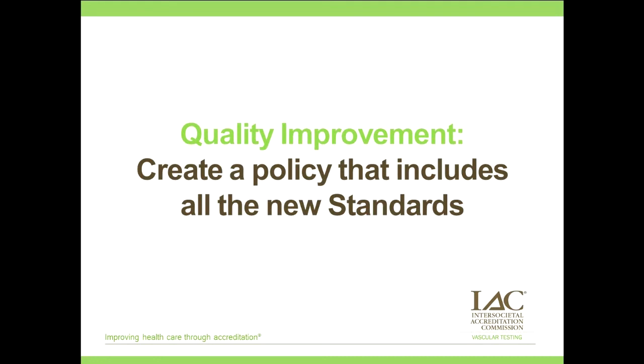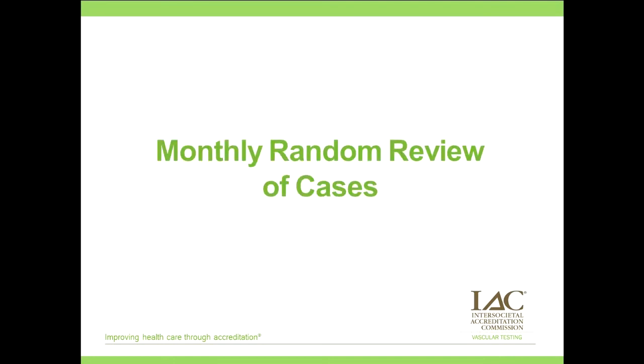So the first thing I think you should do, once you've read the standards, of course, is to create a new quality improvement policy that reflects the standards that will be a part of your facility. So you kind of have to have all the standards in there, but it has to be appropriate for your facility, your practice, whether you're a one-on-one practice or whether you're a big, huge hospital with 10, 15 staff, those types of things. So this is the first step, to create a new policy.